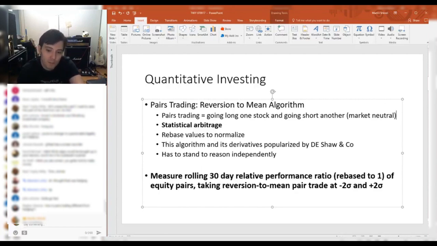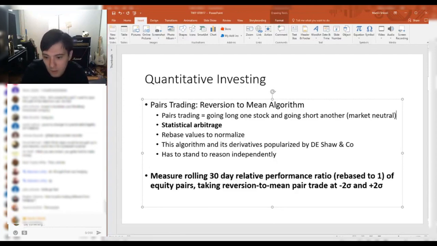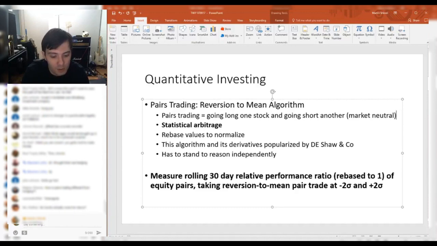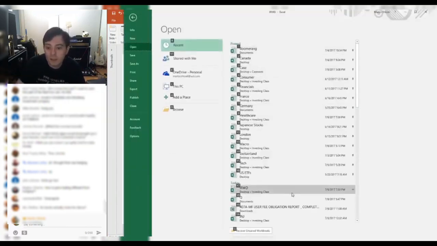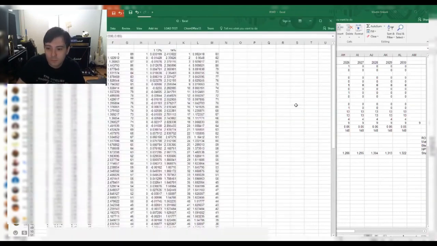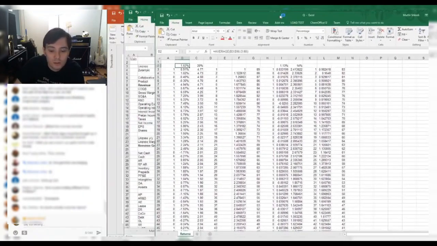So in any event, what I like to do is take an industry like pharmaceuticals, something I know relatively well, go back as far as I can with data, and rebase all the prices to one. The prices change based on that rebase. I can show you a little bit of what I mean. Let's see here. Okay.